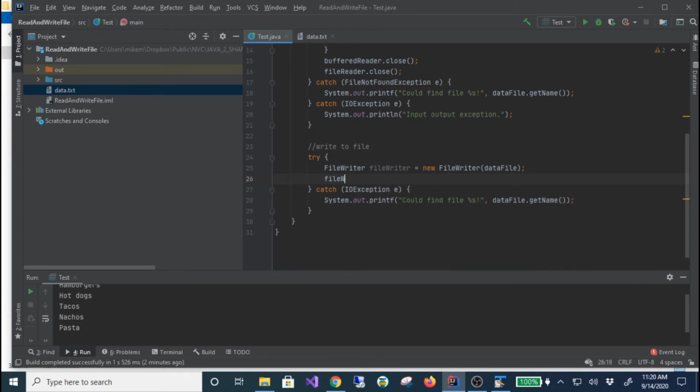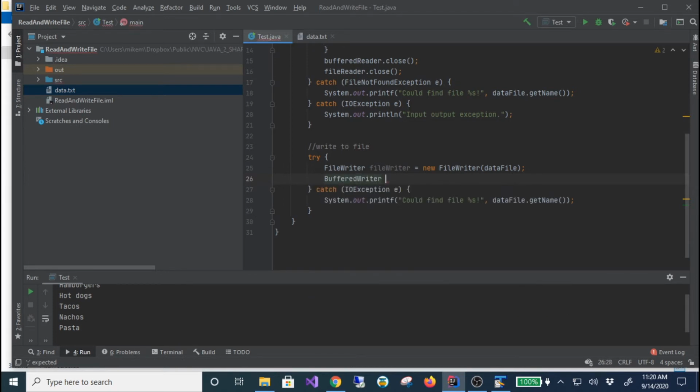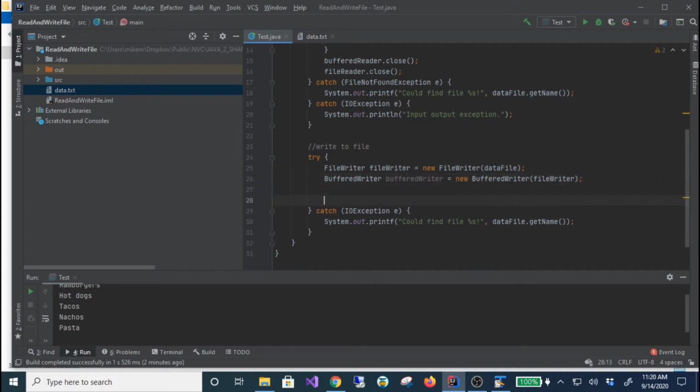The FileWriter once again is for byte manipulation of the file, so we're going to use the BufferedWriter. Okay, BufferedWriter is equal to new BufferedWriter, and I'm going to pass in the fileWriter. All right, and there's no other exception we have to handle for now.